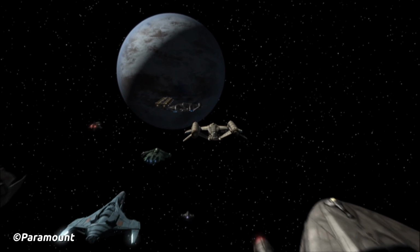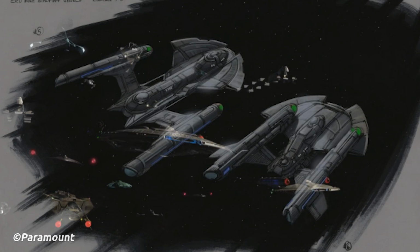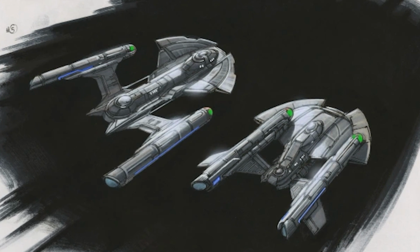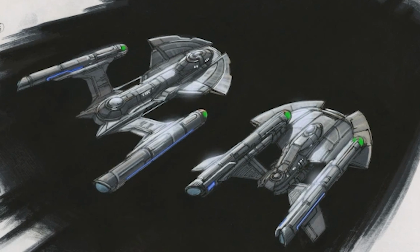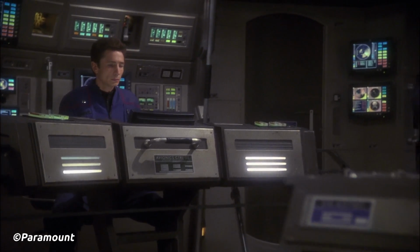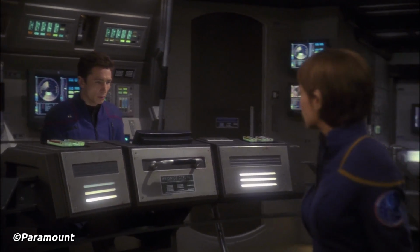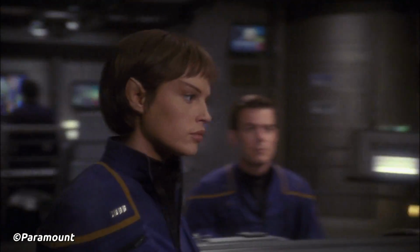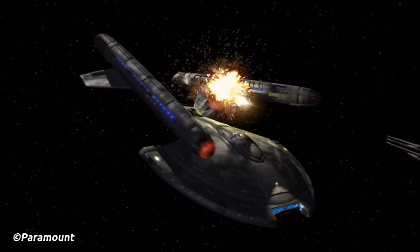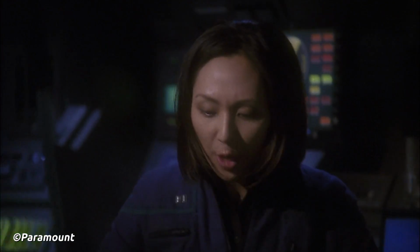As with most ship designs, several iterations were drawn up. Some of these concepts are on screen now, with the one on the left looking very similar to the USS Franklin from Star Trek Beyond, and the saucer cutout is a feature unique to the Crossfield class, so someone had that in mind at some point. Anyway, the whole point of Enterprise was that the NX-01 was Starfleet's first true starship, therefore the art department simply never designed any other 22nd century vessels.